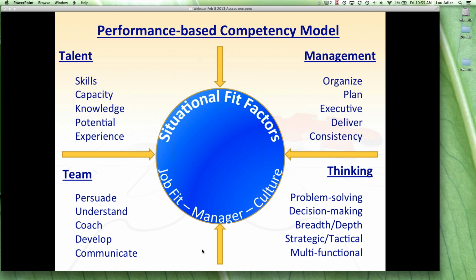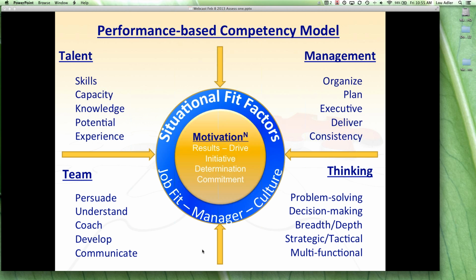I like working with small companies that are pretty loosey-goosey. But everybody's got their own issues. Obviously, if you're an entry-level person, you don't even know. Right now, you go in over your head. After a while, you figure out what you like and what you don't like. Nonetheless, those situational factors, the job itself, the manager, and the company culture are critical.